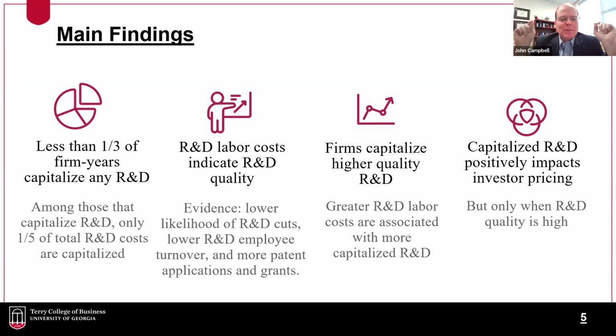Now that's just descriptive, but one of the benefits of our setting, looking in China, is that China requires firms to disclose the total R&D spend, how much of that they capitalize, the total number of employees in R&D, and then they have to break out R&D expense on the income statement, and tell you within R&D expense the type of expense that it relates to. So is it labor cost? Is it materials? Is it overhead? What we're able to get from that is an estimate of how much they're paying their R&D workers. Of the expenditures, how much of it is labor related. We also know the number of employees they have, so we can get the average salary they pay to an R&D employee.